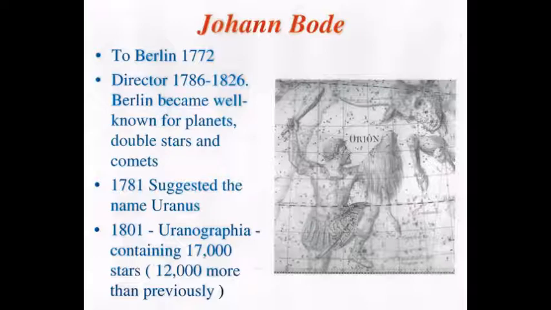Astronomers at the time were taking this as a hint that this gap was possibly due to an undiscovered planet, and they started to get a group of astronomers together to try and search for it systematically before they were beaten to the race by Piazzi, who in 1801 discovered Ceres from Sicily. But the group did still continue, and they discovered in short period Pallas, Juno and Vesta by 1807. But after that they had to wait till 1845 before another asteroid was discovered.